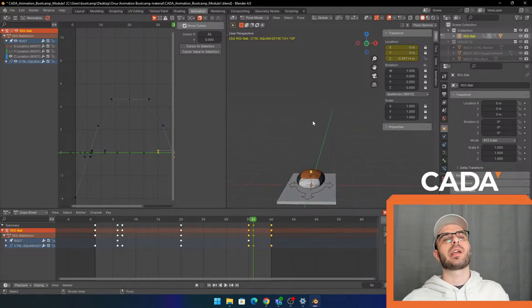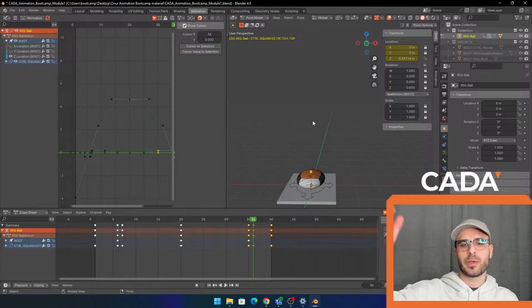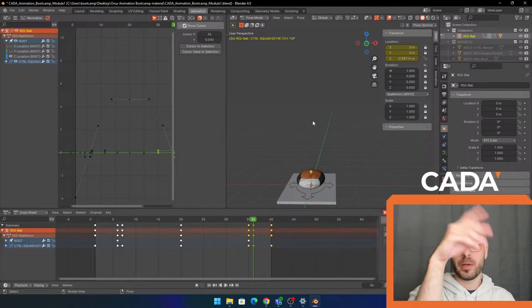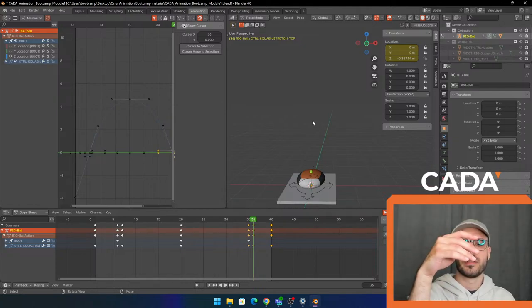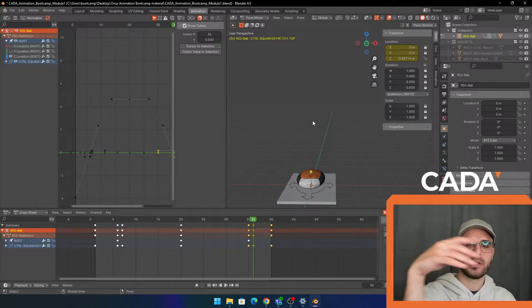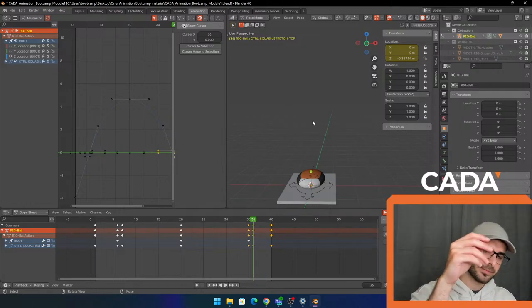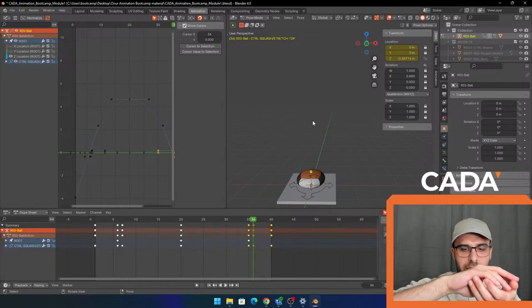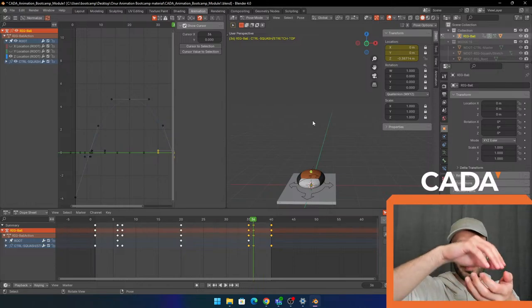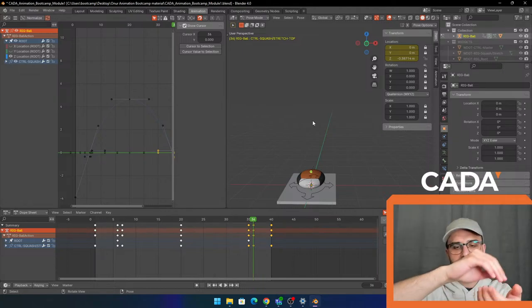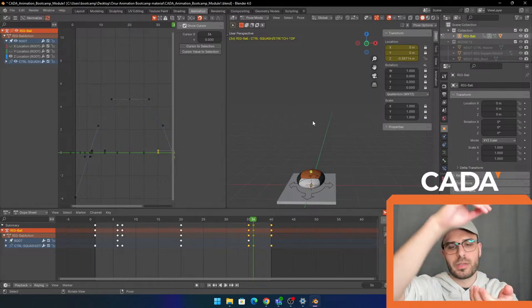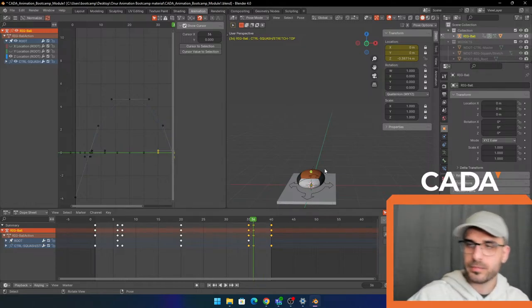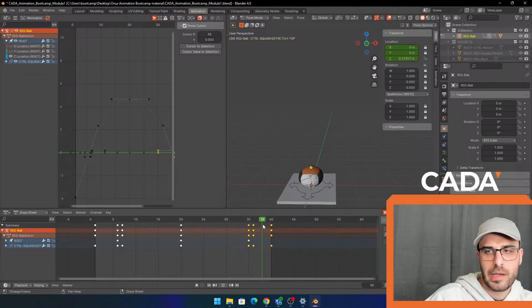It's basically, you have to imagine, everything has weight and energy, right? So if I move my hand and I stop it, do you see how my wrist kind of goes too far and then back, if I do it in slow motion? It has that energy and it's being transferred around. Same with a spring. If it hits the ground, that energy has to go somewhere, so it goes up. And then it's stretched, and then it goes back, so it goes like boing. You can imagine a pudding or something like that as well. It goes like boing. And that's called follow through, that energy has to go somewhere.